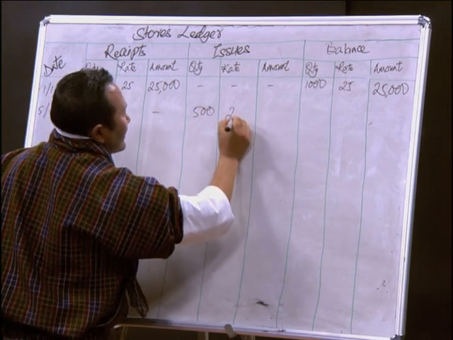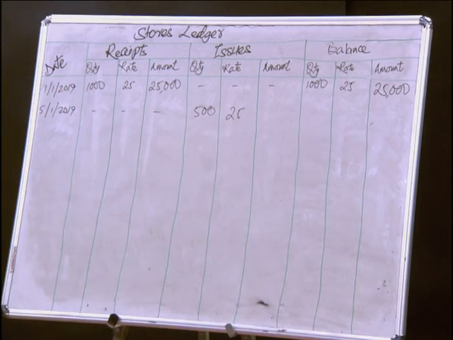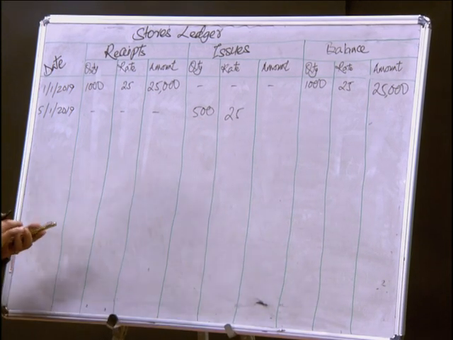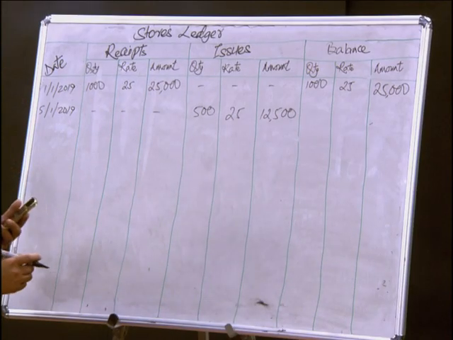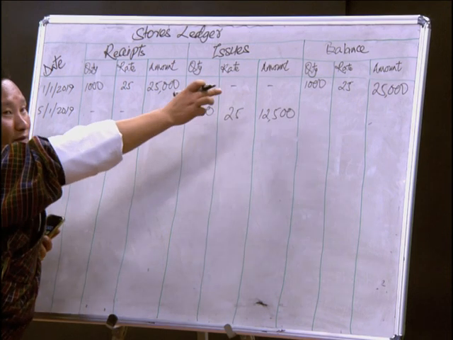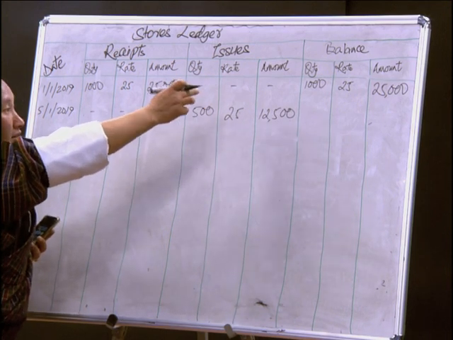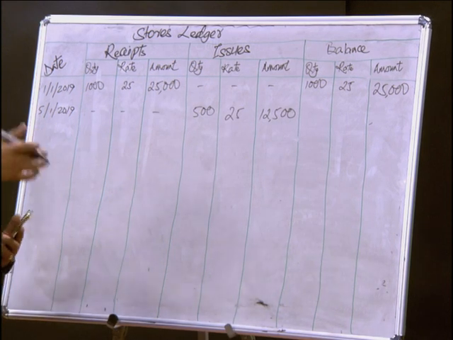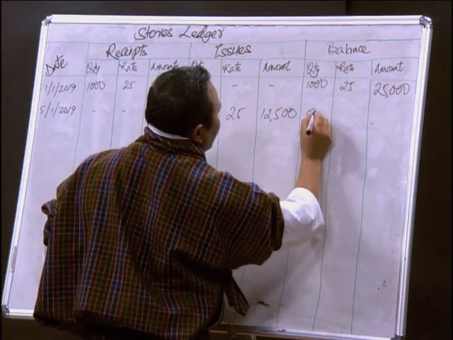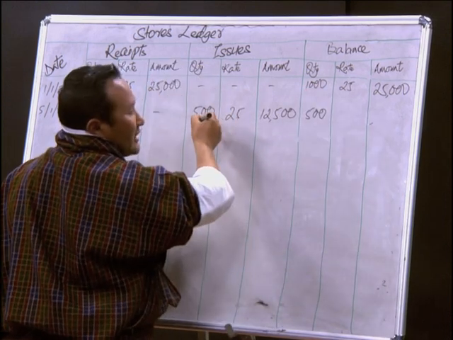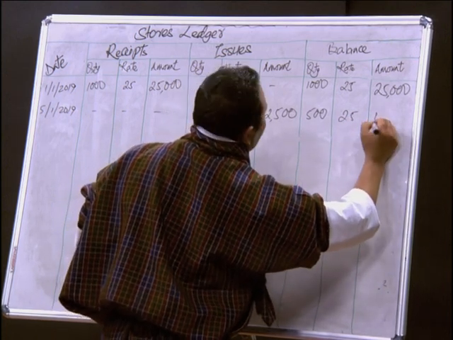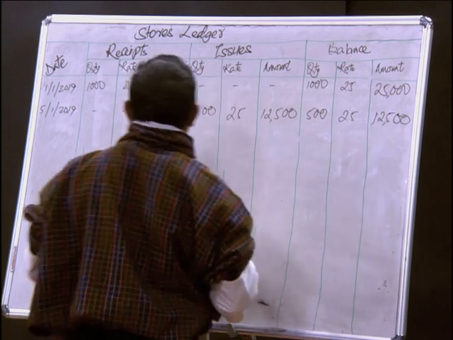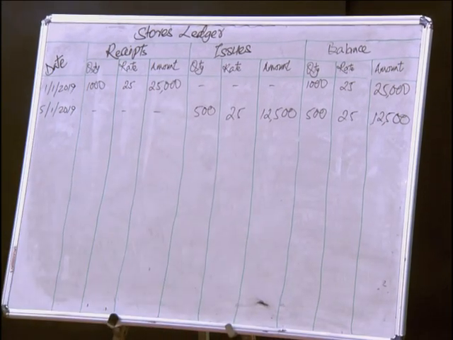So 500 times 25. Now we have to use the calculators, even I'll use the calculator. We have 500 times 25, so we get how much? We get 12,500. Now we again have the balance. We have issued only 500 units out of 1000 units, so whatever balance we have, we need to carry forward. The balance we are left with is 500, because out of 1000, 500 has been issued. So we have 500 times the same price, 25, so we get 12,500. This is with regard to the transaction that has taken place on the 3rd.